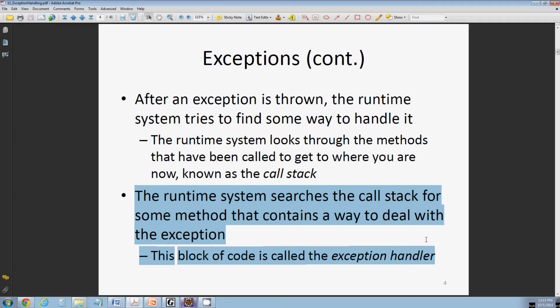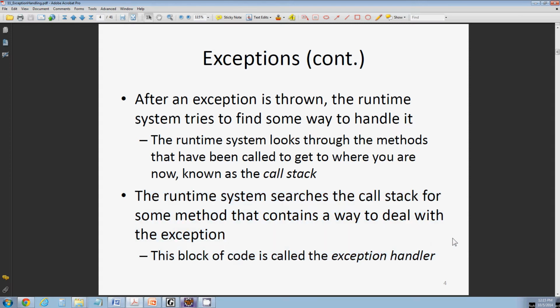And if we get all the way to main and we haven't found a way to handle our exception, then that means we can't handle our exception and the program crashes. If somewhere along that chain we do find a place that can handle the exception, that method would be referred to as the exception handler. It means that that method knows what to do with that particular kind of error. It gets handled there, and then our program moves on, and it moves on from that method. So it moves on from that handler method to whatever comes next.